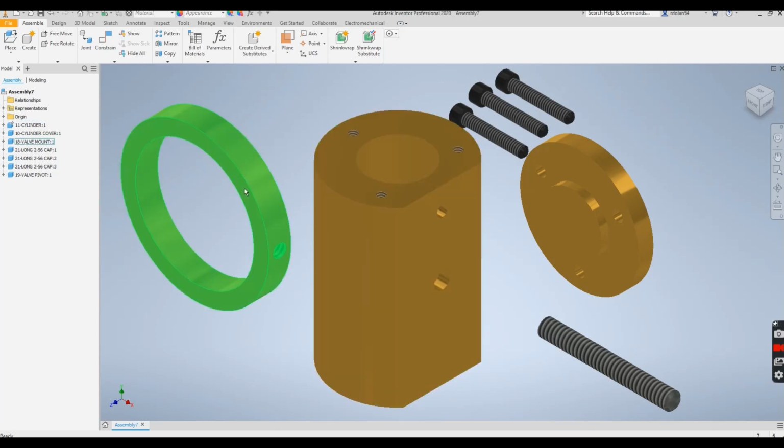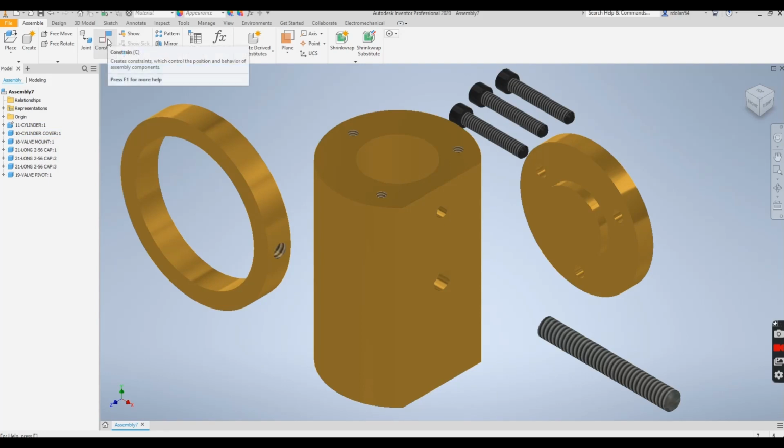I also placed the valve mount, three long screws, the cylinder cover, and the valve pivot.